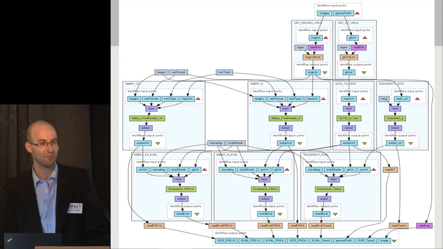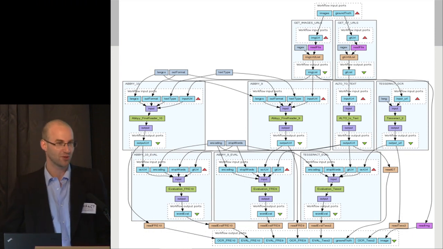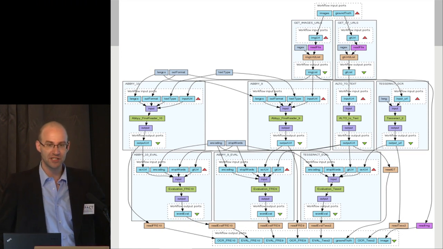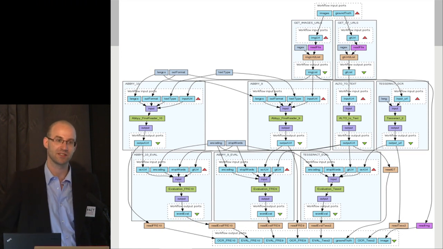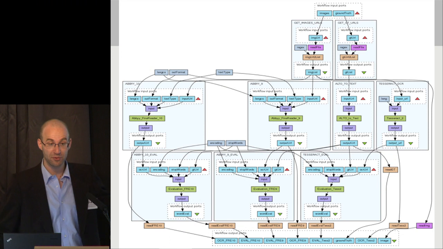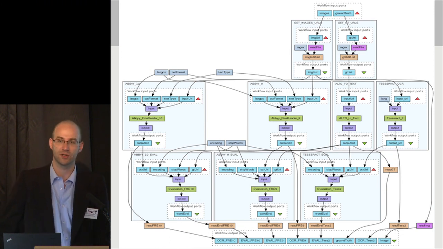So this is an example of one of the Impact workflows. These things can get rather complex. Just to explain, on the top we have an ingest, which just gives us a number of ground truth files from our database and also the corresponding images. And then we run these through 3 different OCR engines.